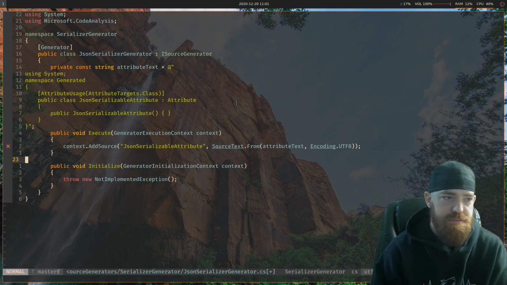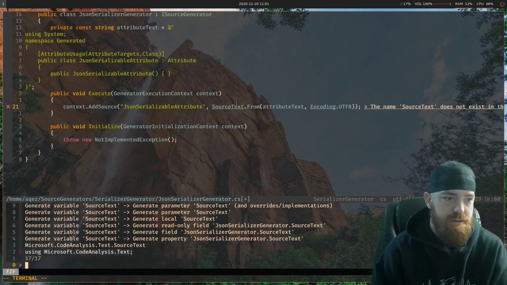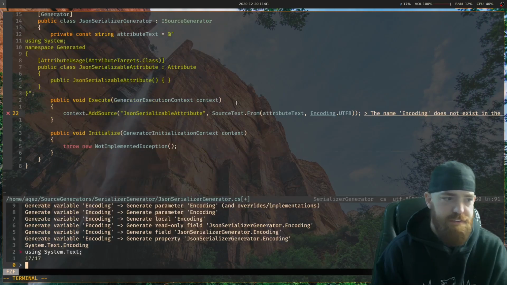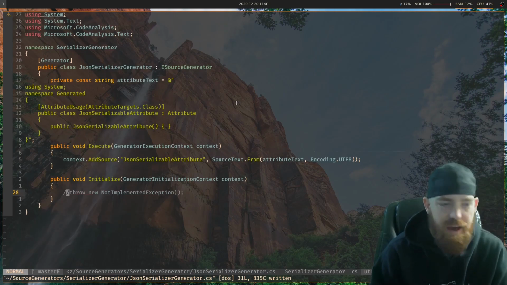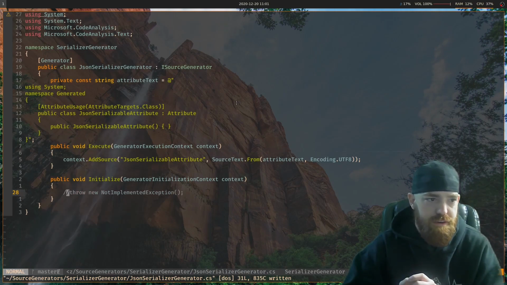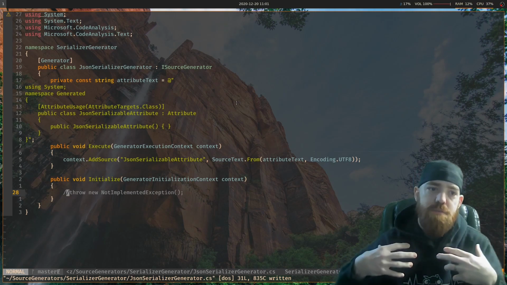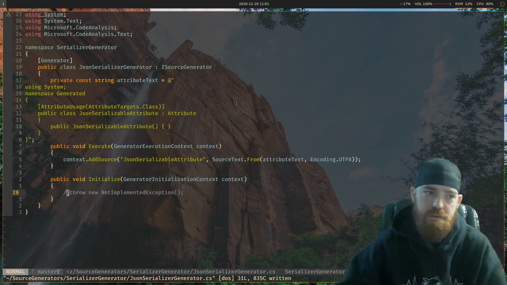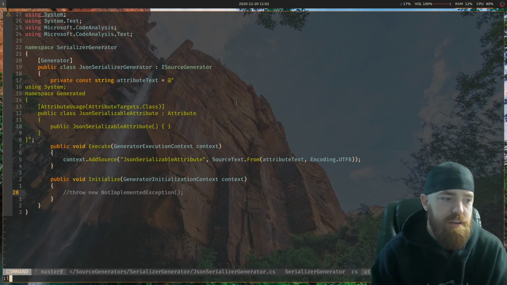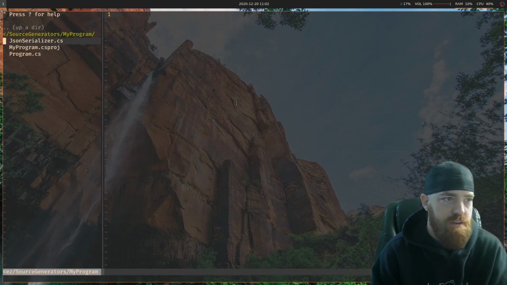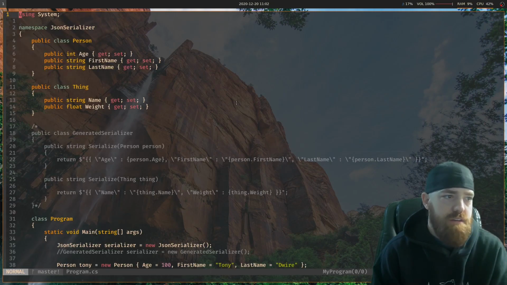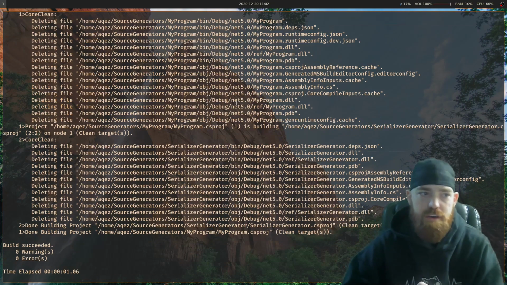I think that's it. We're going to have to bring in Microsoft Code Analysis text and system text. And now that we've done this, that looks all right. Now that we've added this, source is going to get compiled with their code. And so what's going to end up happening here, let's actually exit and reopen here. So if we rebuild now, and actually I'm going to do a clean every time now as well.